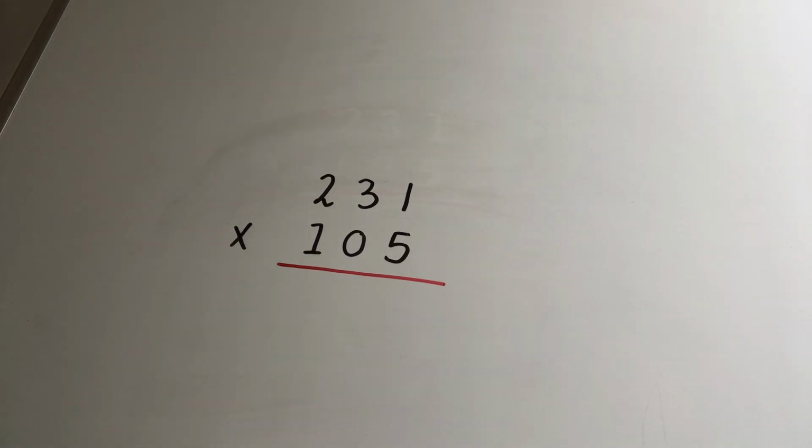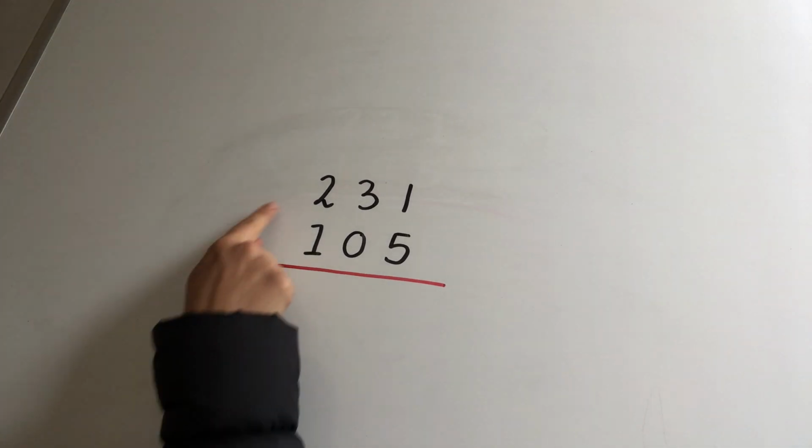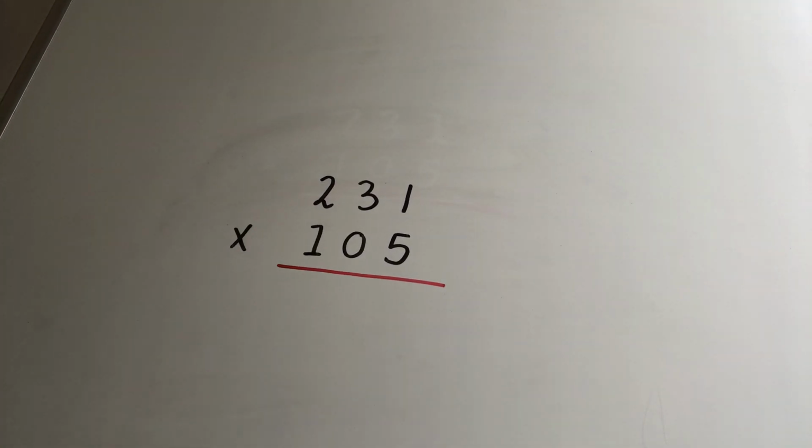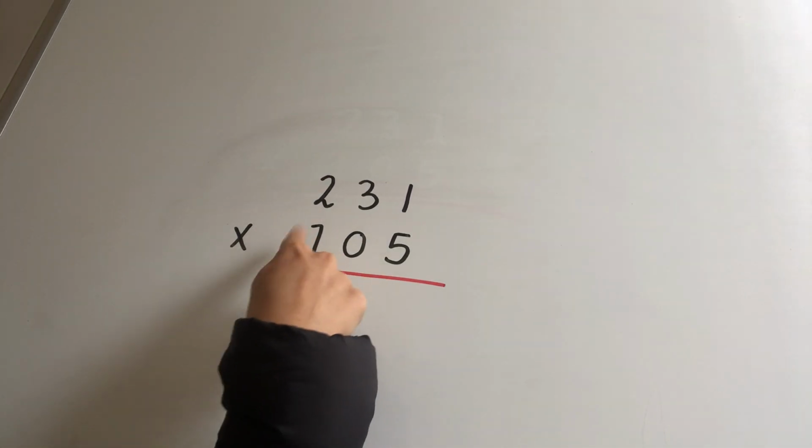Hey there guys, so today we are going to continue on what we learnt yesterday, looking at vertical multiplication. However, today I'm going to teach you how to solve problems when they're by 3-digit numbers. So you can see here we've got a 3-digit number by 3-digit number. So it will be the same process, it will just be slightly different when we get to our hundreds place value column.